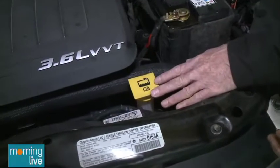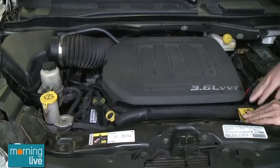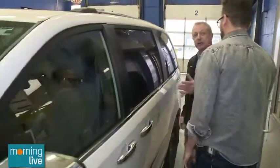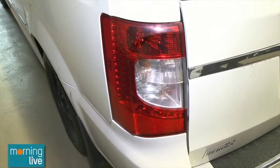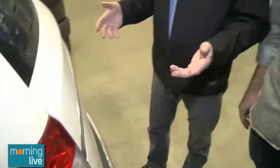When you come in for oil and filter, they will check all the fluid levels. The other important one is your antifreeze — easy to check just by looking in and there's a level indicator. But key is doing a walk around, especially getting ready for the winter season, making sure all your lights are working. If you have a burned-out signal light, the flasher will flash quicker on the burned-out side. If you're driving at night with a burned-out bulb and somebody's following too close in winter without winter tires, it makes an accident much more likely. Walk around, turn on your lights, and make sure they're all working.